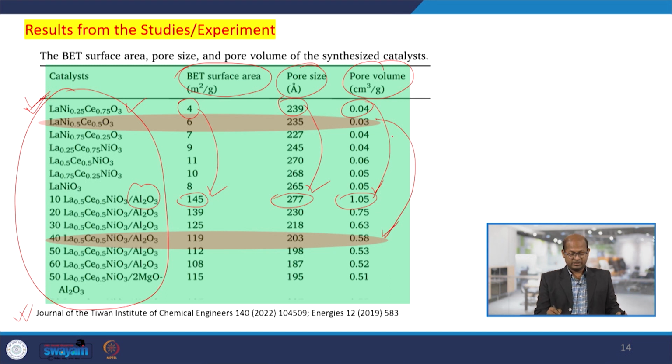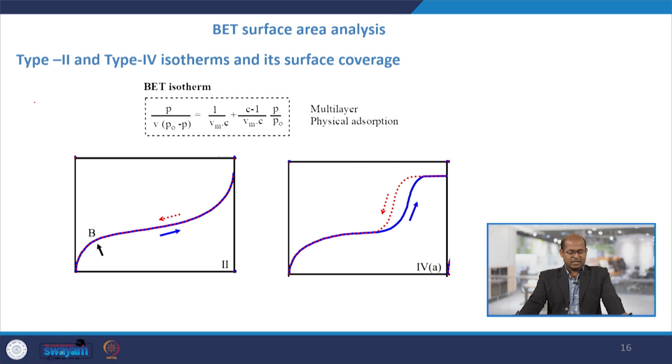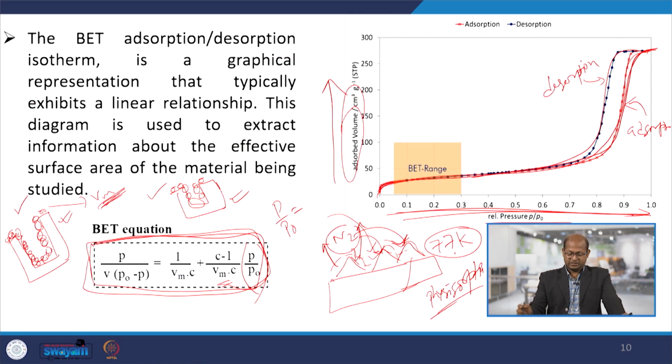These are the materials here, and you can also see that from one material to another, surface area is different, pore size is different, pore volume is also different. So each catalyst shows different experimental results. These are the things we can get from these studies. These are called isotherms or BET isotherms. From one material to another material, if we conduct the same experiments, adsorption isotherms and desorption isotherms, the nature of these curves would be different from material to material.